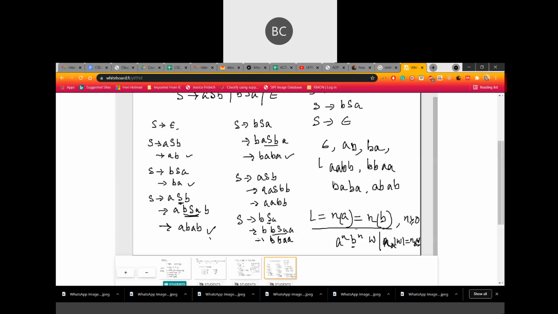In a grammar, you will have non-terminal symbols. Non-terminals are always capital letters. Then there will be terminal symbols, always in small letters. Then there will be production rules. With the help of the production rules only, you can generate a string. Then you can finally generalize the language. And there will be a starting symbol. The starting symbol is where you are going to start generating the string.